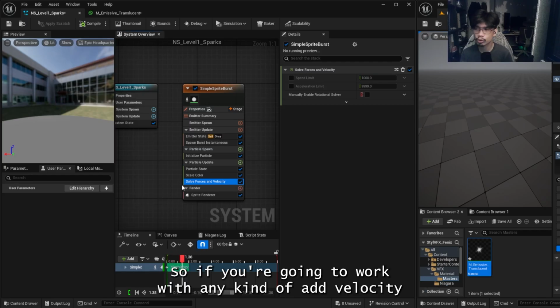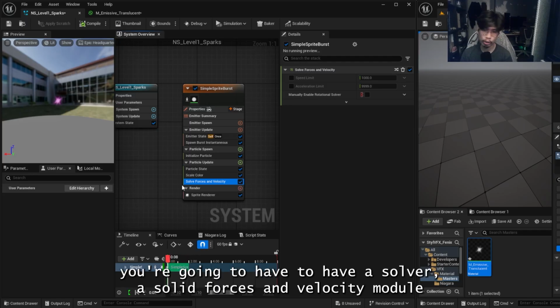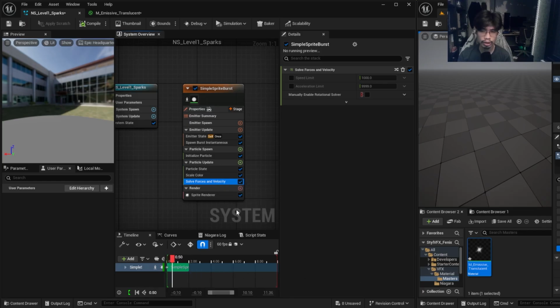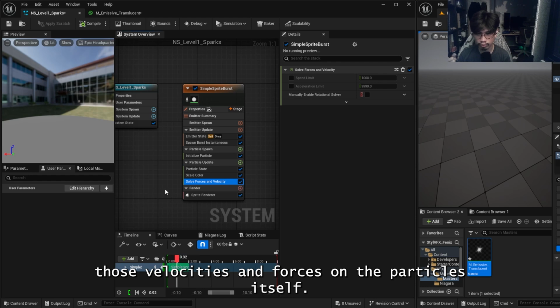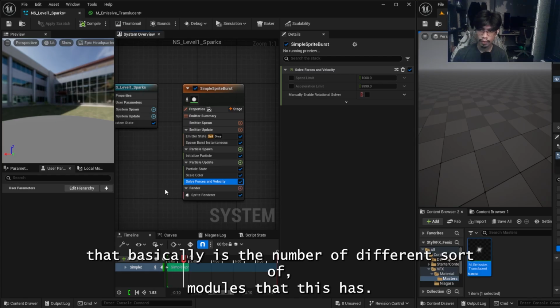If you're going to work with any kind of add velocity or any kind of force, like gravity, etc., you're going to have to have a solve forces and velocity module to be able to calculate those velocities and forces on the particles themselves. And so that basically is the number of different modules that this has.